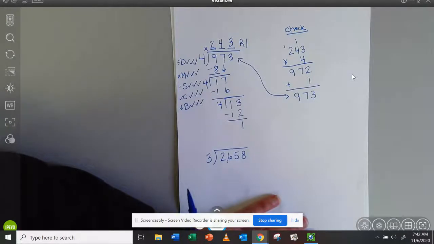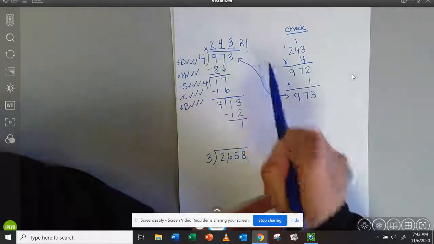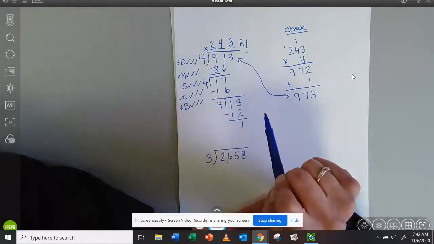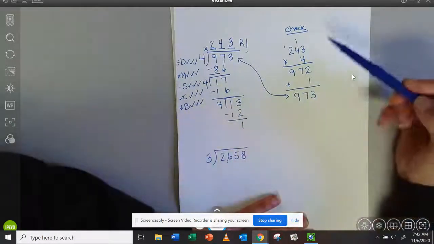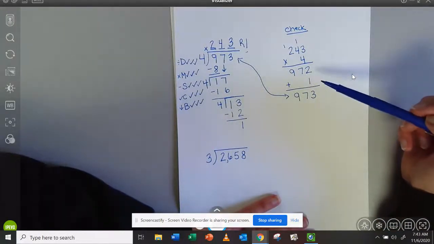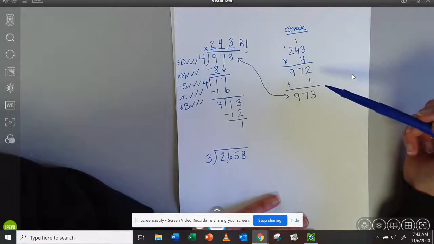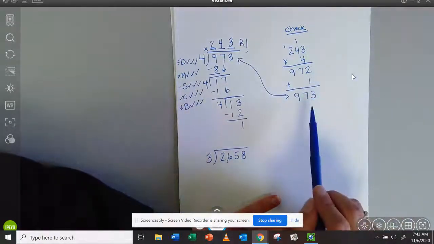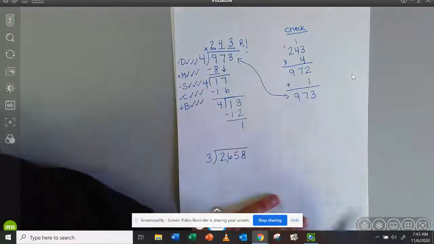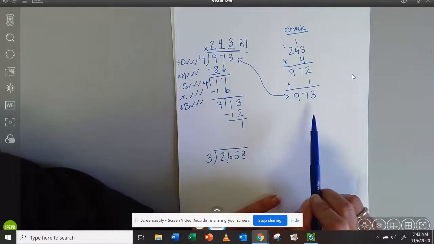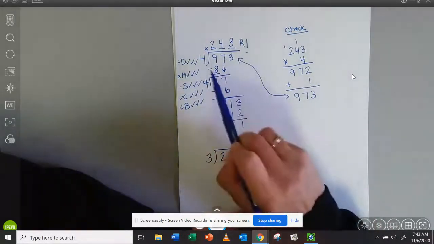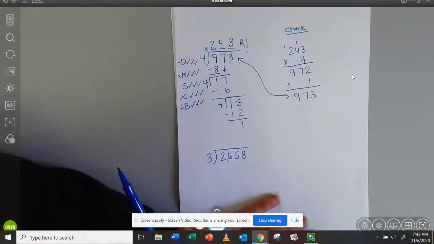Now, a couple things to remember. Your remainder can never be larger than your divisor, and that remains true with long division. And you also want to know that if your check is not correct, remember you could have a mistake in your check, or it could be in your division. I would start by checking your check just to make sure that that's not it, because you don't want to erase all this work and then have to go back and do that. But you want to start by checking your check and then go back to your division and take it step by step and go through and see where you may have made a mistake.